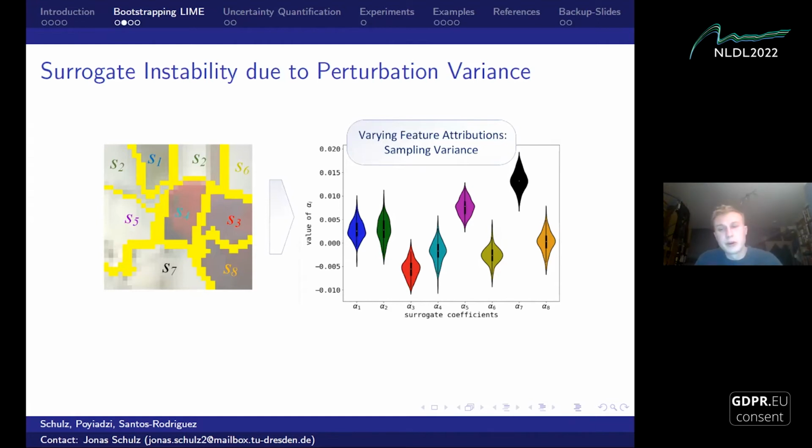Whereas it might still be quite easy to see that perhaps S7 is of highest importance to the classifier because it has been given the highest surrogate coefficient, here in black, the order of importance between the superpixels S7 in red and S4 in cyan is not that clear because the distributions of these surrogate coefficients overlap.